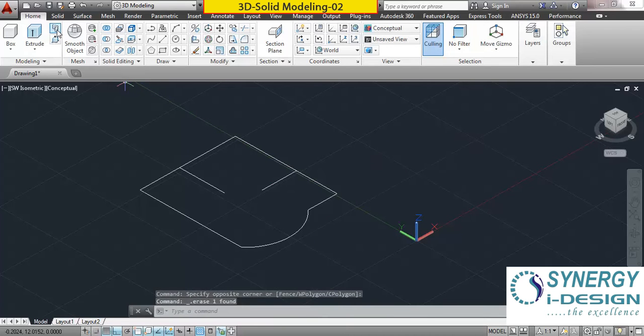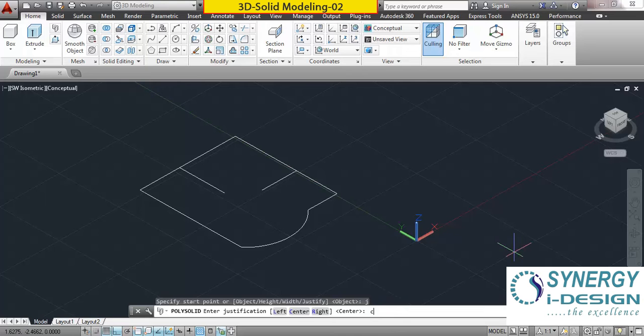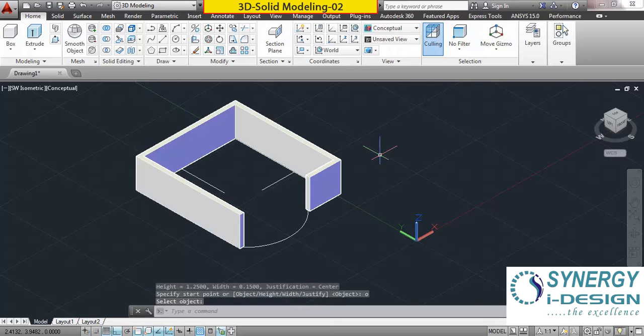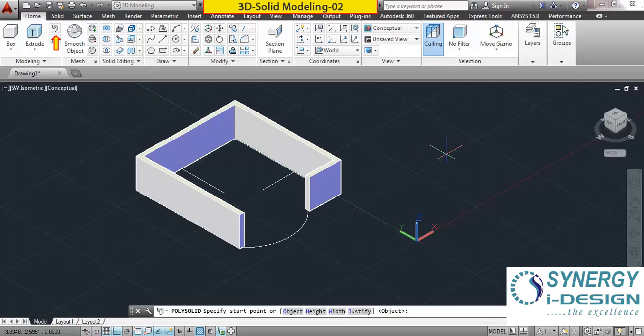Again I go to the command. Now justification J, that is center, left, right, so I take C as center. Now, because I have already sketched my structure, or say my drawing, I take O as object. Now it is asking to select object. I select this object. Perfect. Now again I take the command, object O, press enter to confirm.